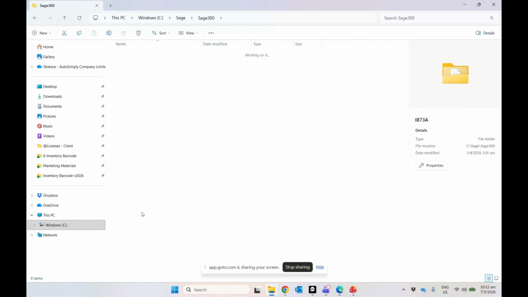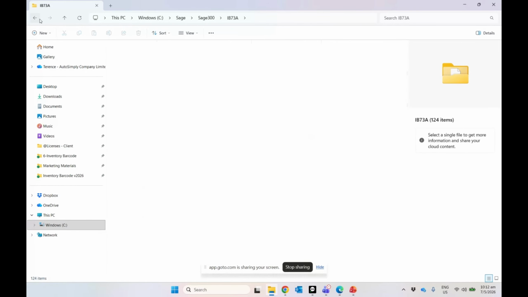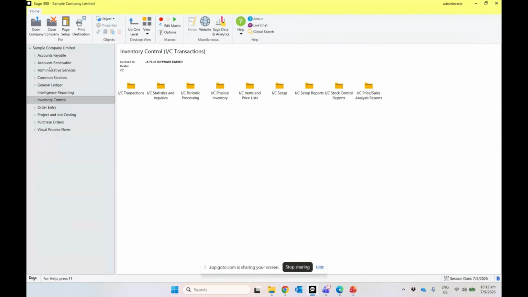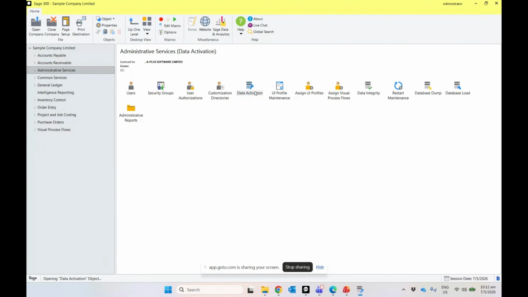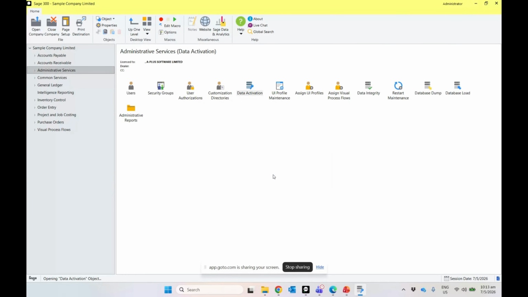Just like any standard Sage 300 program, it will have an ID 7.3A folder. And if we now go into the admin services data activation routine of Sage, I would now be able to effectively activate inventory barcode 7.3.